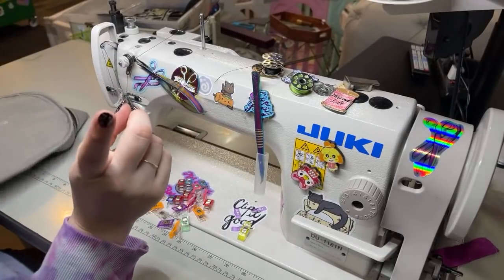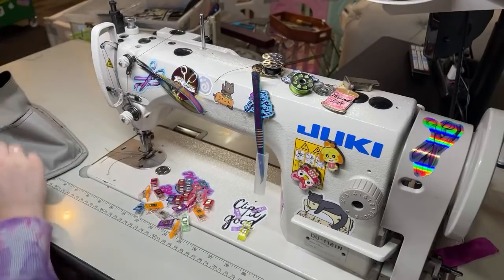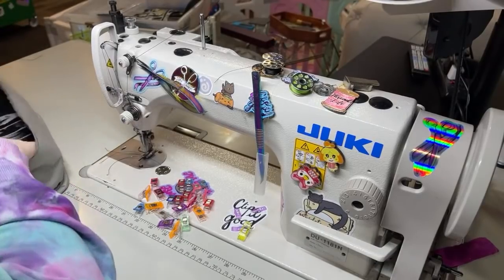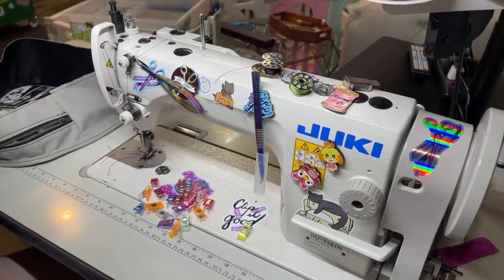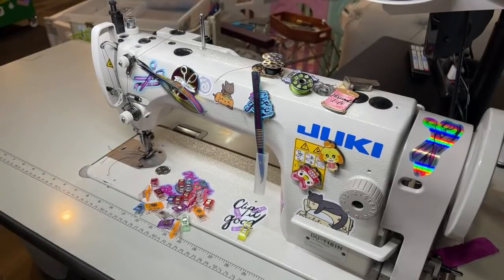Yeah, I love this angle of the camera as well. I think it's really easy to see things. I wish that I had like two cameras. Faux works well too. Nice.